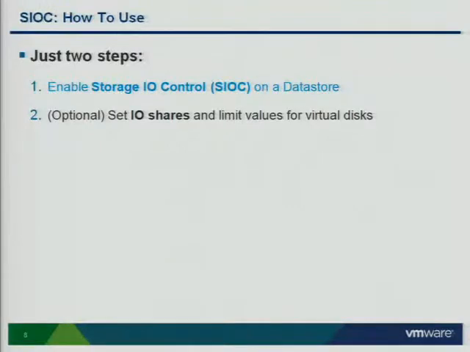The only reason I'm mentioning it is that we don't have a button right now that says start on all. If you want to run it on all, that is actually very good, and you should just go and manually enable it on all of them. And the second step: if you really want to have different priorities for different VMs and they are not really all equal, then you can go and change the settings in terms of shares and limits for those VMs.